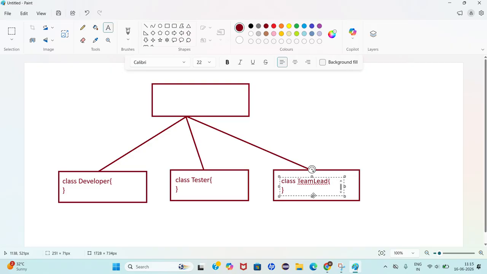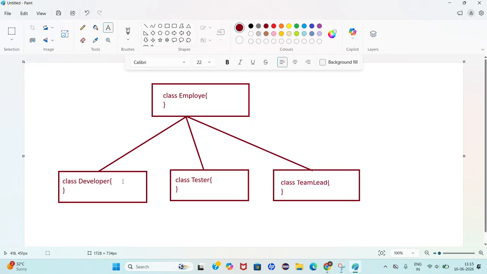Now try to understand. Developer is also an employee, tester is also an employee, and team lead is also an employee. Say yes or no. So for that I'm creating one class, employee. Developer extends the properties from employee, tester is also acquiring the properties from employee, and team lead is also acquiring the properties from employee.